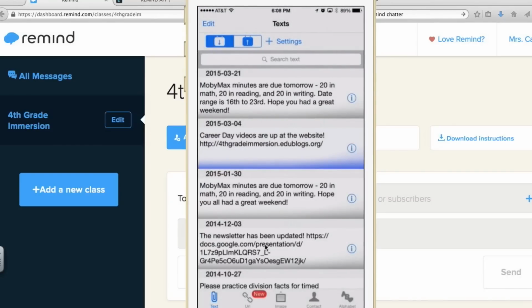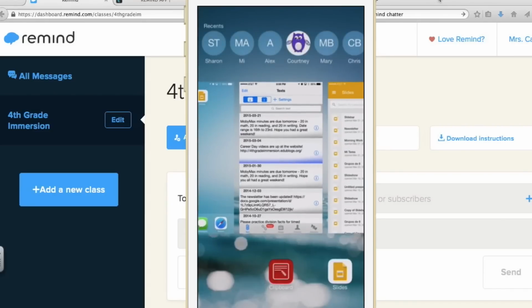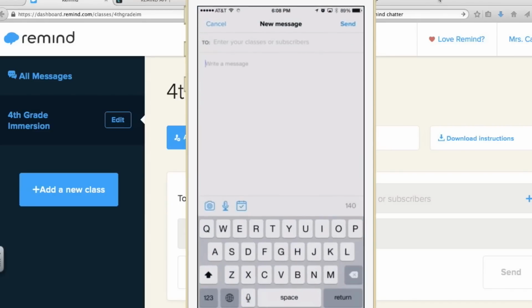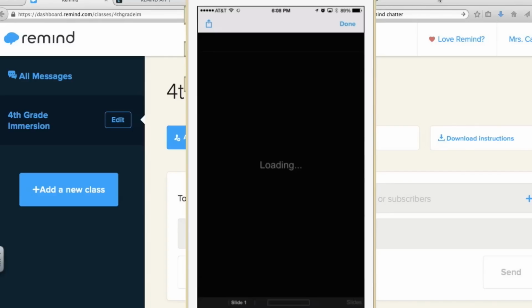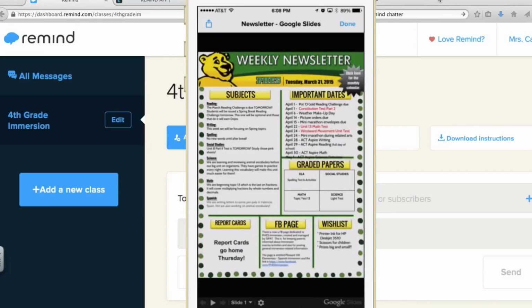And as you see right here, this is the one that I always send, and I send it every Tuesday to let parents know, hey, we've updated the newsletter. And the cool thing is, I'll show you what that looks like when parents open it up in the Remind app. I just sent one today, and that's what it looks like.